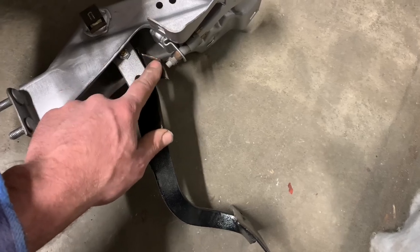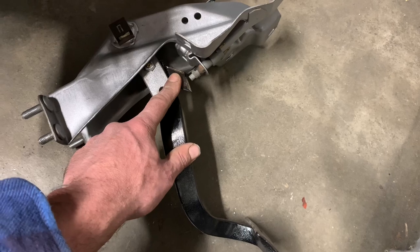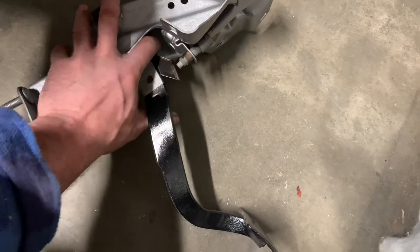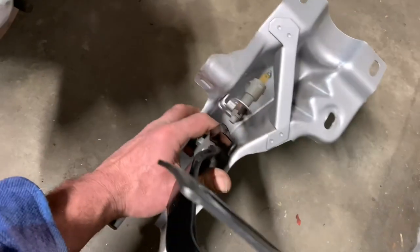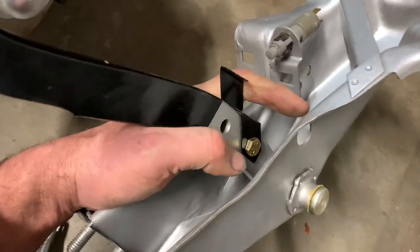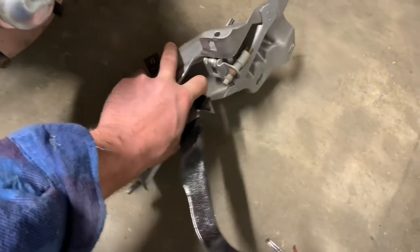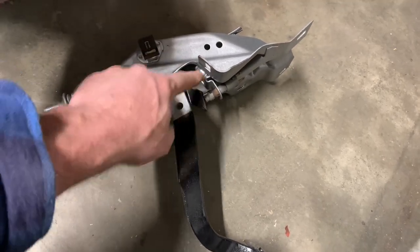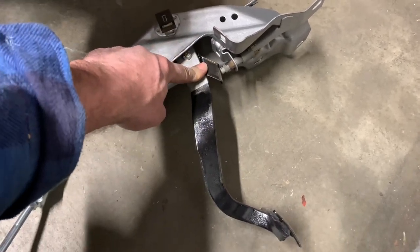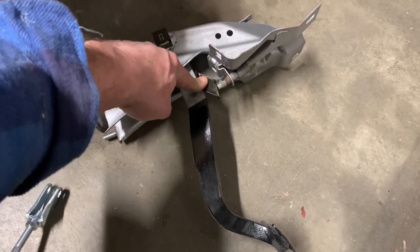So really the best thing to do: check for this bracket. If your car has power brakes or has had power brakes added, look for this little thing here. It's a little Z-shaped bracket that ties onto the brake pedal, takes up the gap, and makes the brake pedal work correctly. They're not going to tell you that in the directions. So I'm hoping this helps you out on your build or if you're boosting your first Firebird or even Camaro.